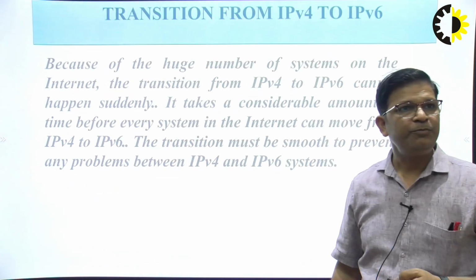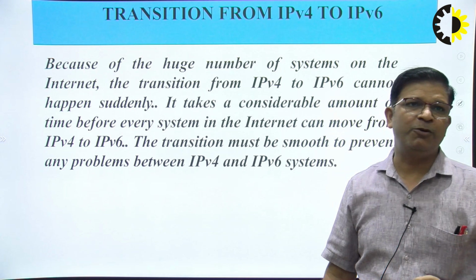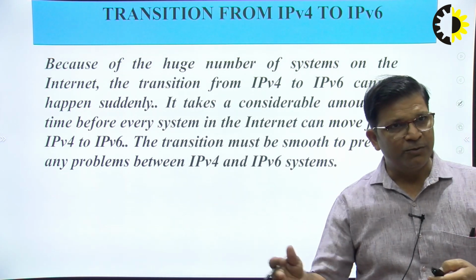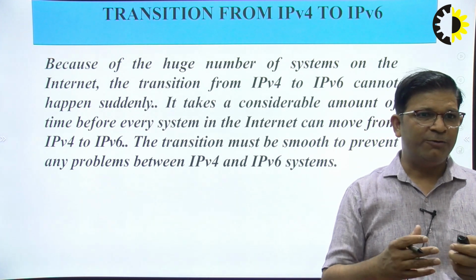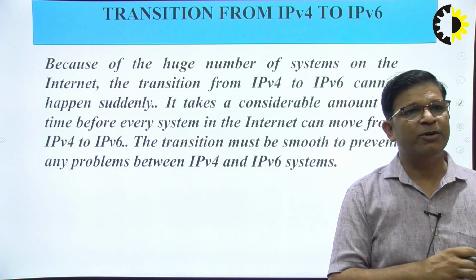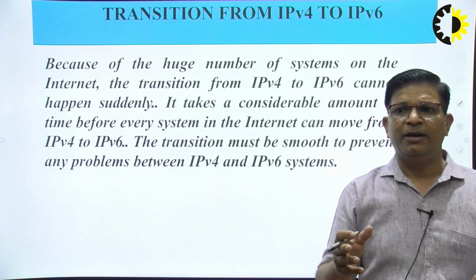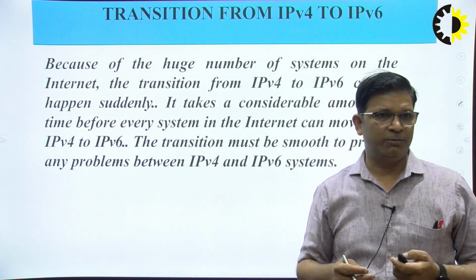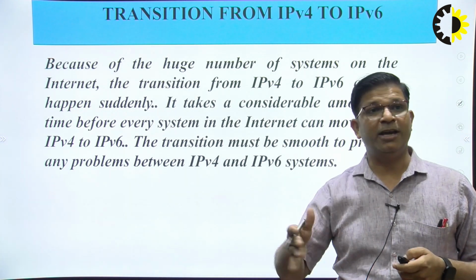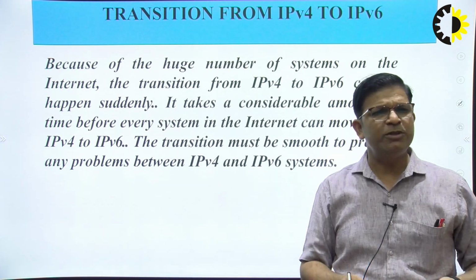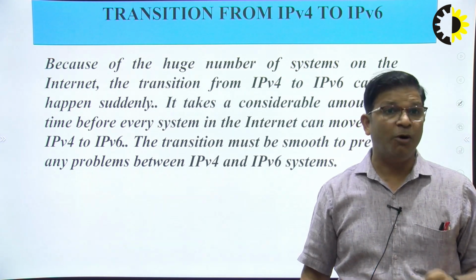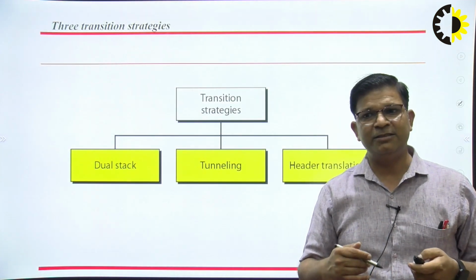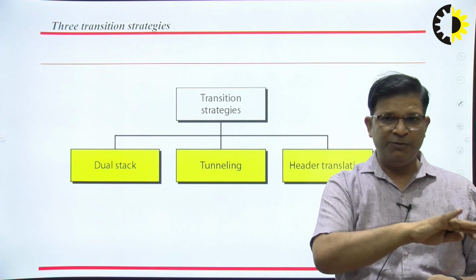Okay. So now the transition from IPv4 to IPv6. Currently we are using IPv4 and we are moving towards IPv6. So we have to make sure how IPv4 is converted to IPv6. In today's scenario, some systems exclusively use IPv4, some use both IP versions, and only a few systems use IPv6 only, just for testing purposes. So how can we ensure that our data is still transmitted between IPv4 and IPv6?